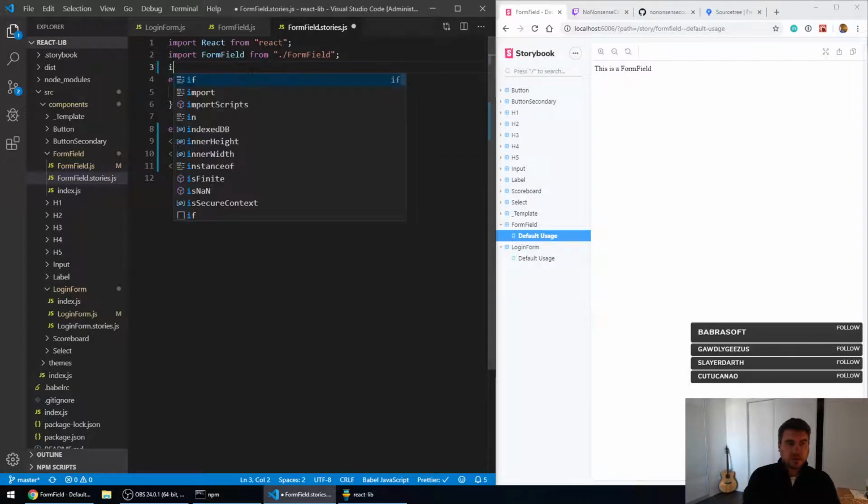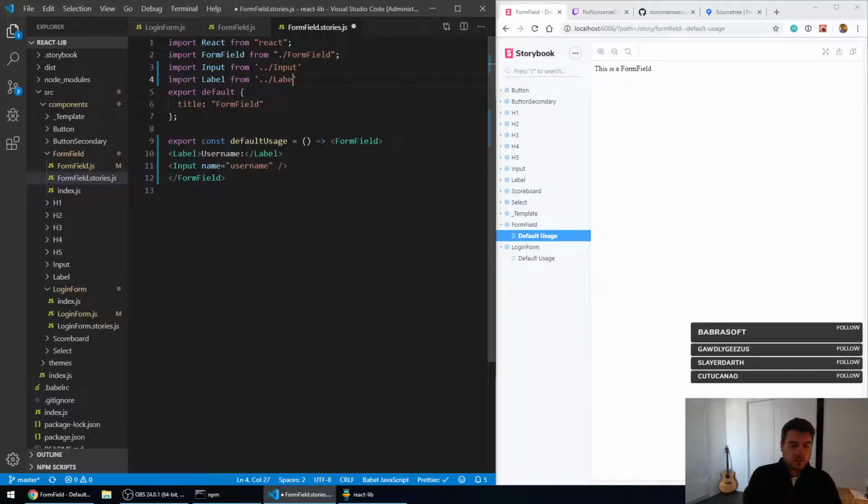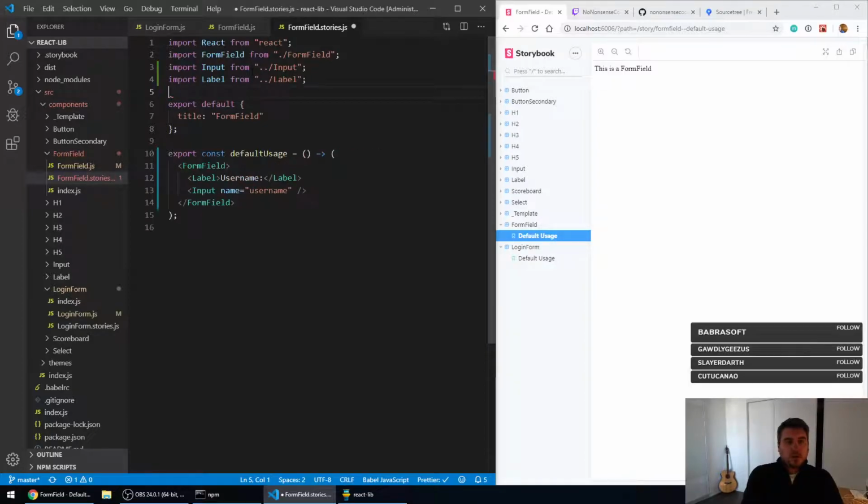So let's bring in input from input, and label from label. Now I have an idea of what a form field looks like by itself, and I know that when I just put it in a form, that's what I'm going to get.